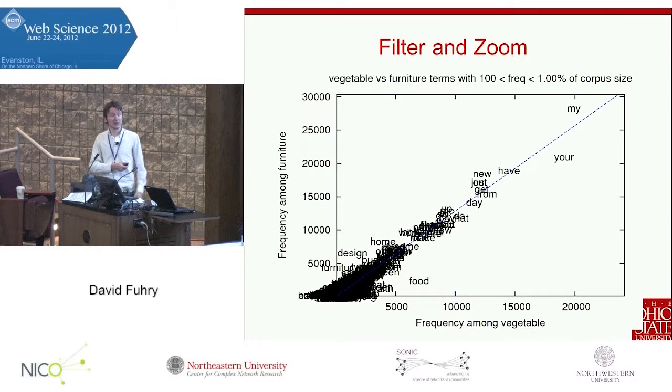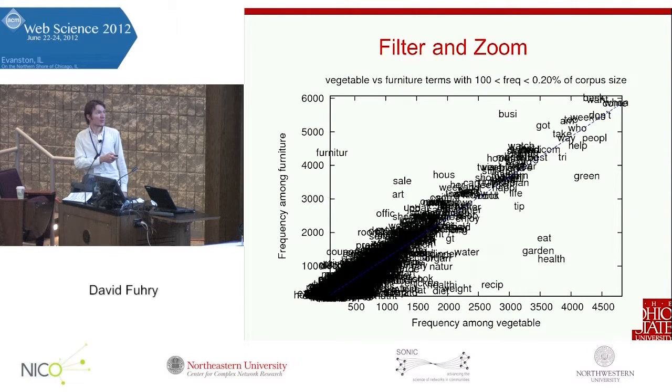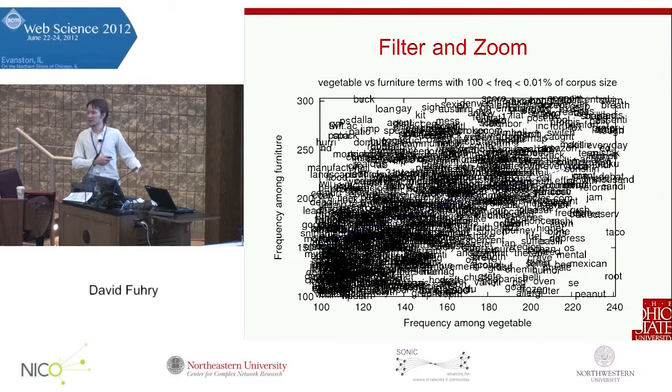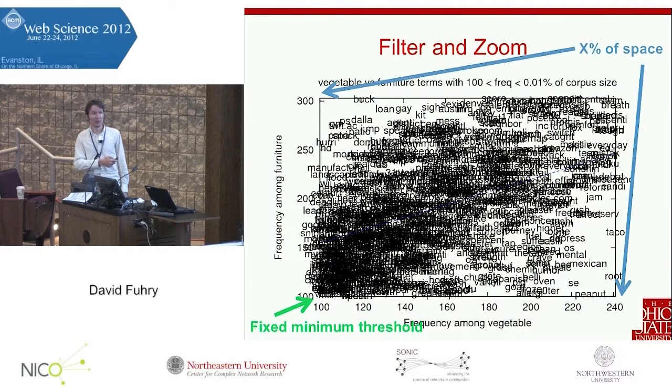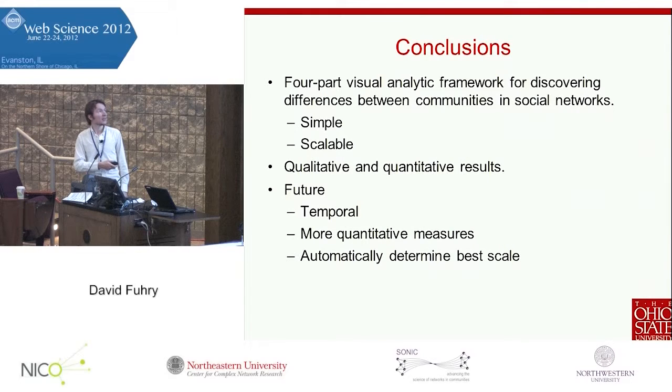And I'll point out one thing we found in our investigations: filter zoom scales mean a lot in these cases. For instance, this is a fairly zoomed out view, and if we zoom into this box here, which shows much more information, we can see a lot of good discriminative results. But if we zoom in even more, it turns out to be a mess. So what we found to be useful was to set a fixed minimum threshold and a variable maximum threshold, setting the scales proportionally. So this is a heuristic, and finding an automatic way to do that is something we're very interested in doing.